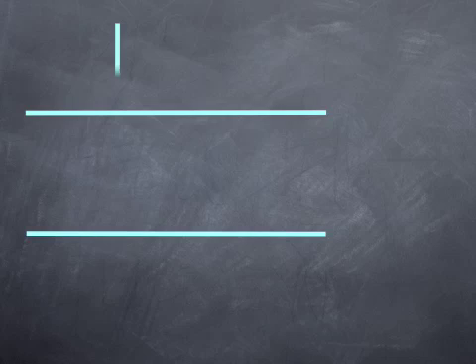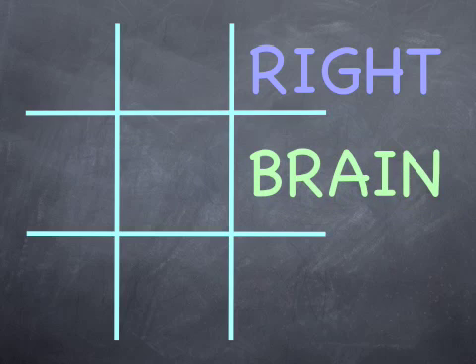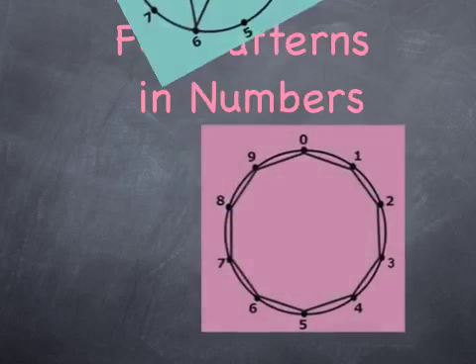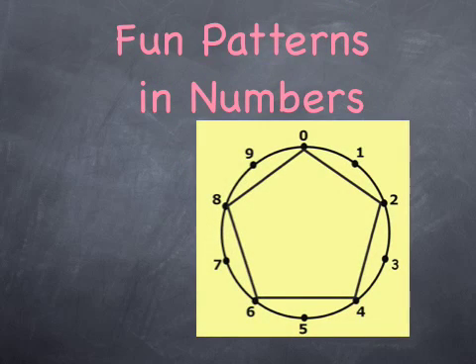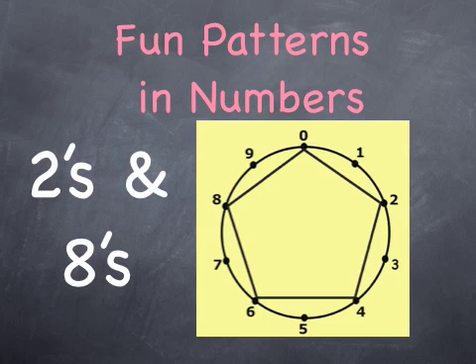This is Mr. Numbers. Did you know that numbers make visual patterns that make learning fun, enjoyable, and easy? I hope you've seen my fun tic-tac-toe patterns for the threes and sevens on my other videos. Today we're gonna play on number circles in an amazing way. Right Brain Math uses the same patterns and rhythms built into numbers, and today we're gonna play with the twos and the eights.